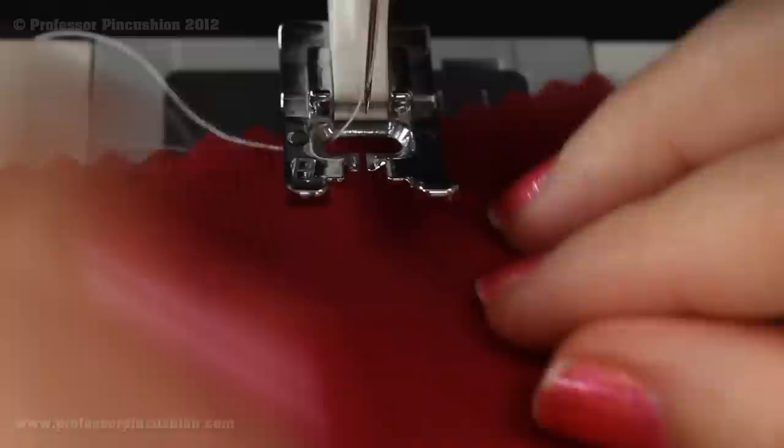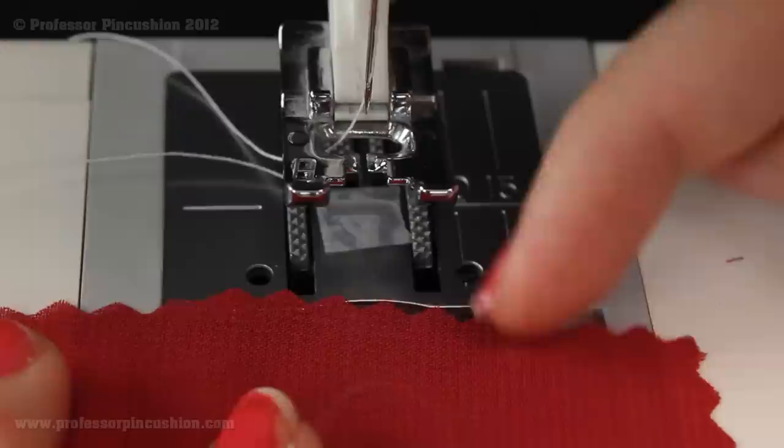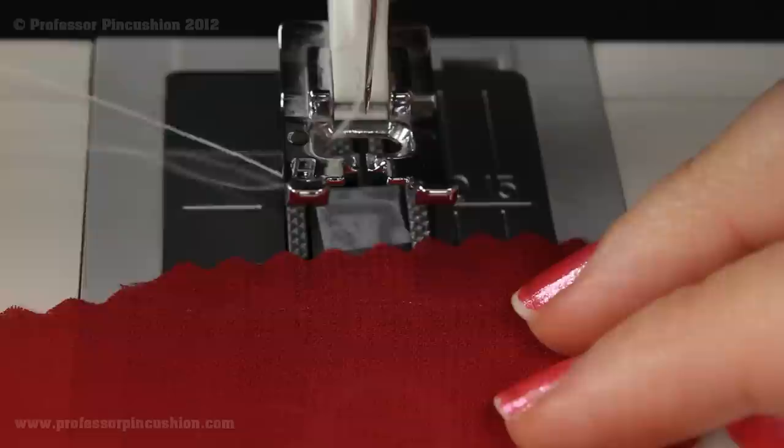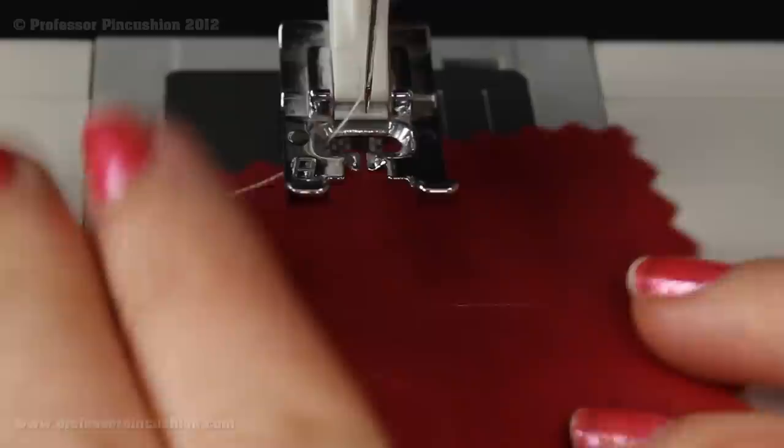The other trick, let me bring my fabric in here. And I need my foot. Is not to start directly at the end of your piece. So if this is my fabric piece I'm sewing, I'm not starting here at the edge. Instead, I can start a little ways in. If your project is using, let's say, a 5/8 inch seam allowance, you technically could go to the 5/8 inch edge. So instead of right here on the edge, you go 5/8 of an inch in.